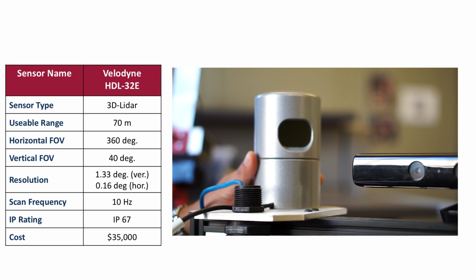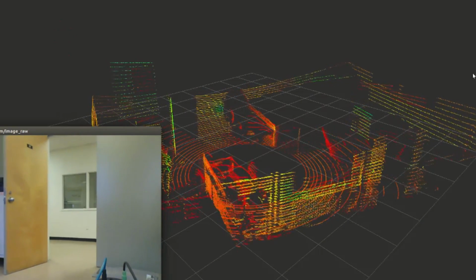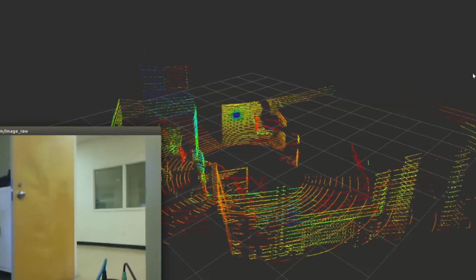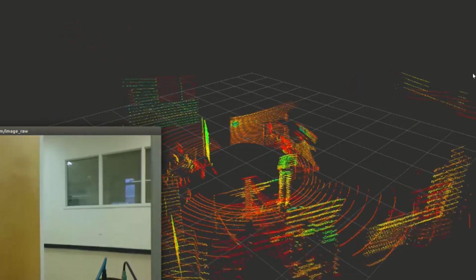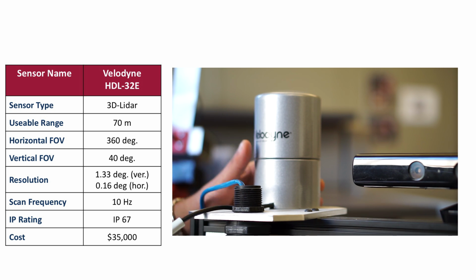So finally, we have the Velodyne HDL32E, which is a 3D laser scanner. And it works basically on the same principle as the SICK LMS111, but instead of one laser, it shoots 32 lasers, and it sweeps 360 degrees. So we get this nice depth map of our surroundings. Now the Velodyne has a much greater range at 70 meters, and it's also rated IP67. Now this sensor actually sells for about $35,000, and it's already popular for autonomous driving applications like the Google car. And it's kind of funny because it costs almost as much as a car.